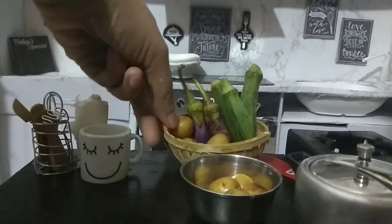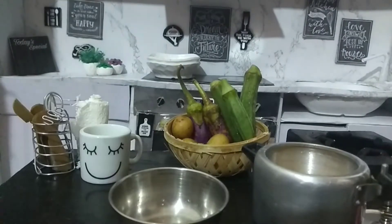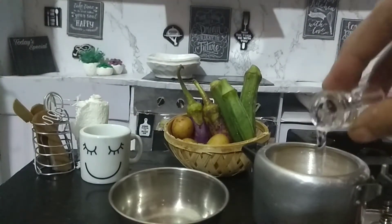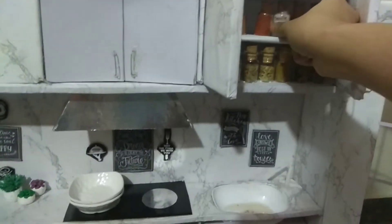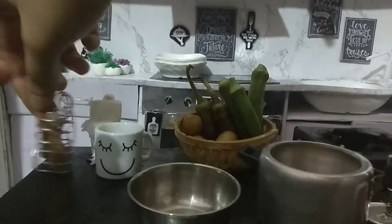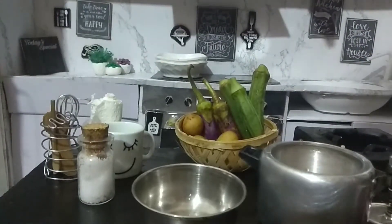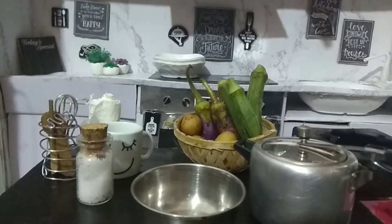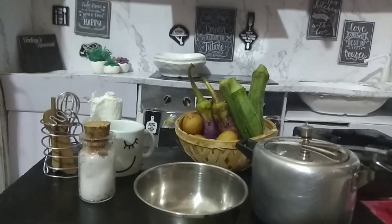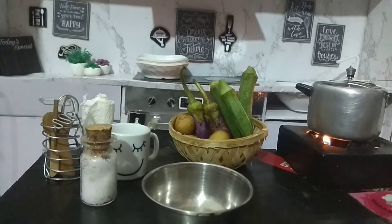Let's get the Hawkins Cooker. Let's open it and put the mini potatoes in. Get some water — two cups of water. Let's get from the spice box and pour a pinch of salt. Let's close the lid, switch on the stove, and keep the Hawkins mini cooker on number four. We're now boiling the potatoes — we have to wait for some whistles.